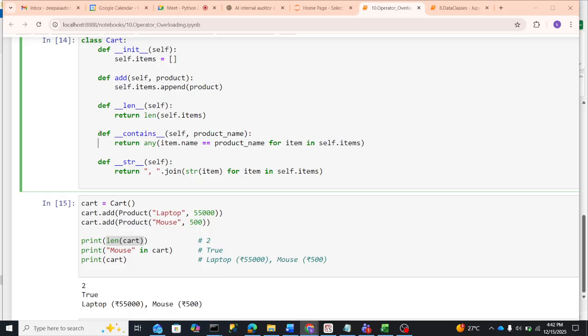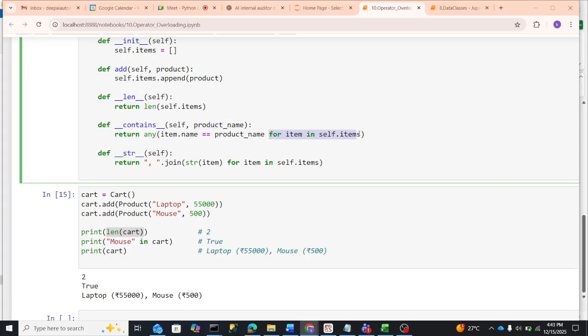This is the function that is invoked automatically when we use the in operator. Cart is an object, and mouse is the parameter passed as product name.